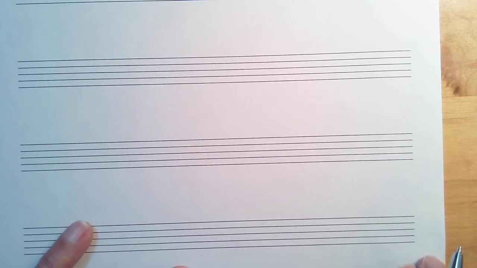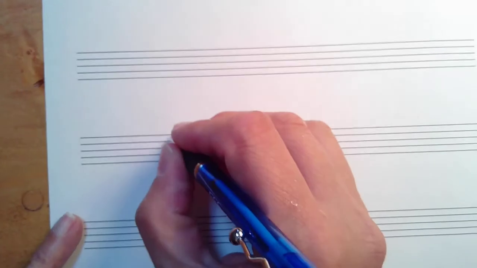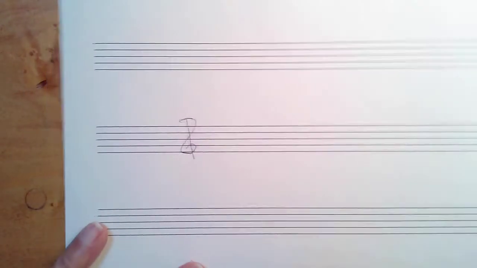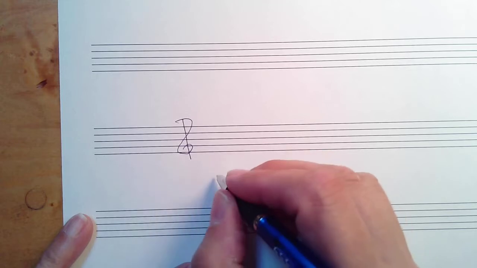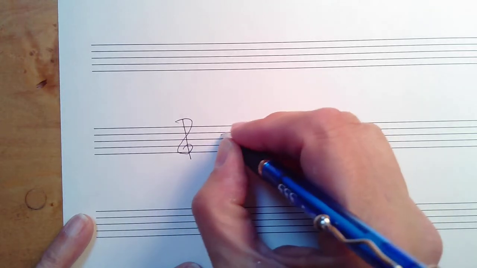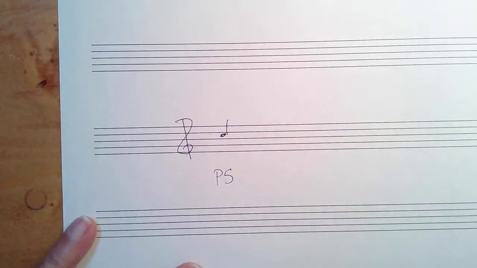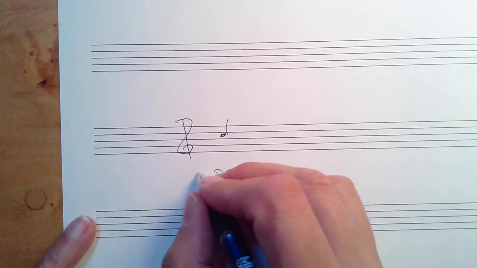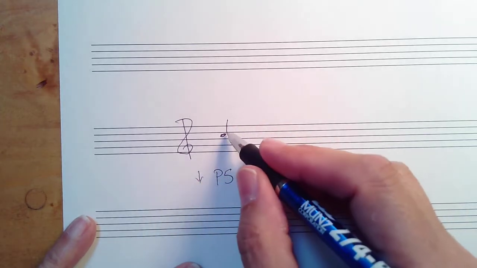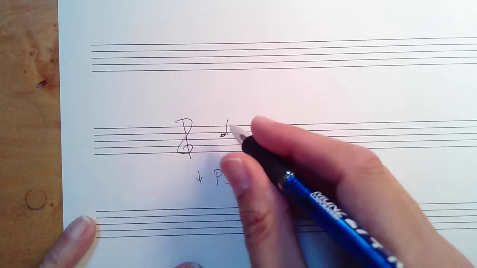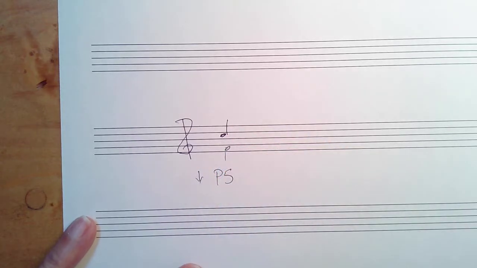So now all we need to do is add one little step to this in order to be able to do intervals below. Let's say we want a perfect fifth below C. Step number one, since we're going below, we count down 5: C, B, A, G, F, and it needs to be some kind of F.